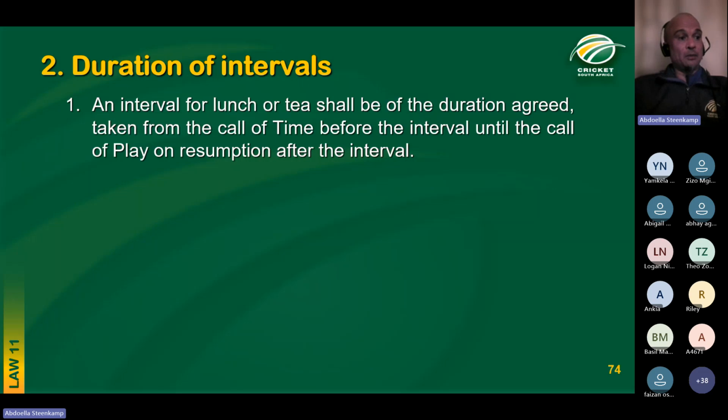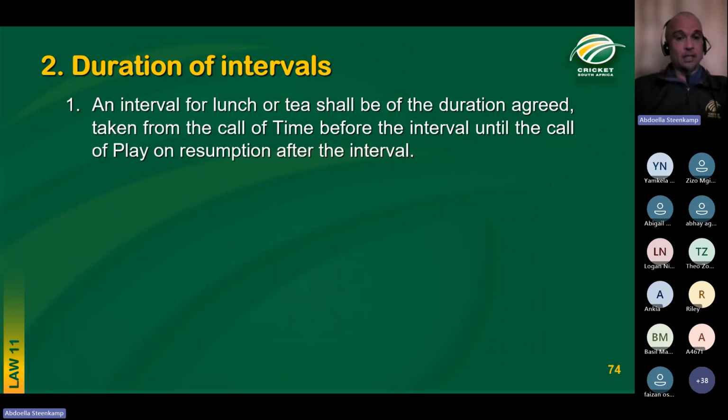So practically how we make sure that the first ball gets bowled at 12:43, umpires will take the field 5 minutes before play starts. So at 12:38, umpires will take the field, followed by the fielding side, followed by the batting side, followed by the two batters. And that's how they make sure that at 12:43, the first ball gets bowled.